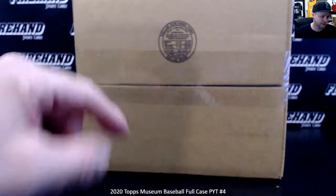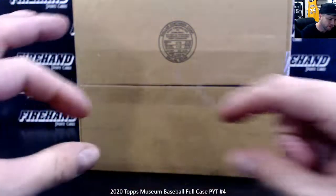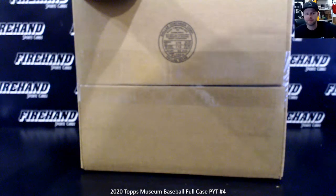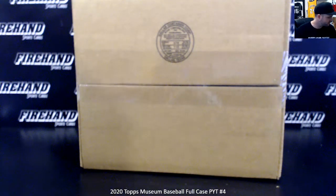Now, I need to clarify, this only qualifies for the 101 bat nameplate cards at Museum. They have a new subset this year where it's like an autographed little trunk of bat barrel. That card does not qualify for the bat barrel and bat knob bounty. It's got to be your 101 bat barrel nameplate card, not the numbered to 25 autographed little small window of bat barrel, okay? Or whatever you want to call it. Those do not qualify. It's got to be the bat barrel or the bat knob.